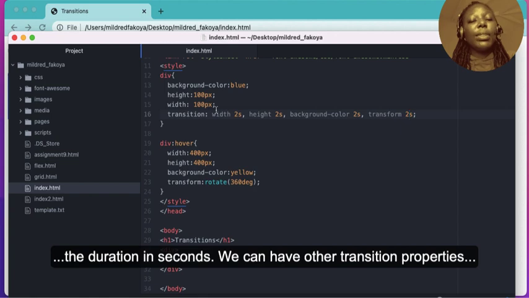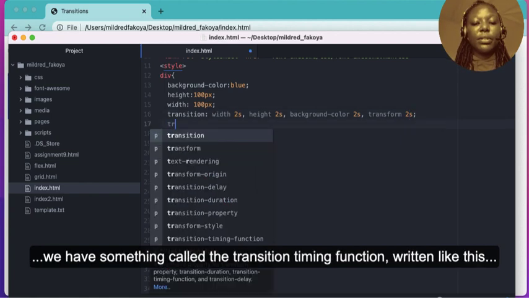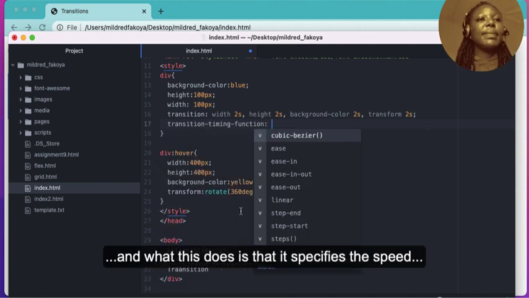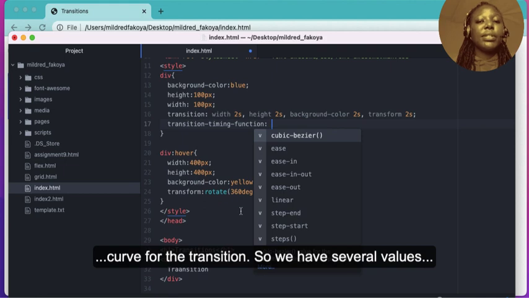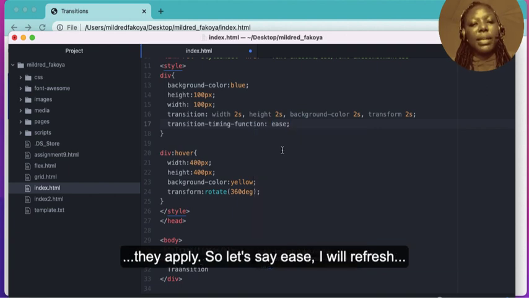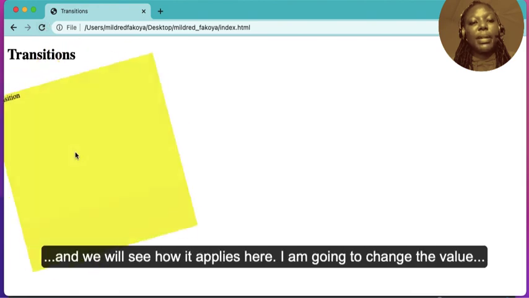We can have other transition properties. We have something called the transition timing function, written like this. And what this does is that it specifies the speed curve for the transition. So we have several values for the transition timing function. You can try them out to see how they apply. So let's say ease. I'll refresh and we'll see how it applies here.